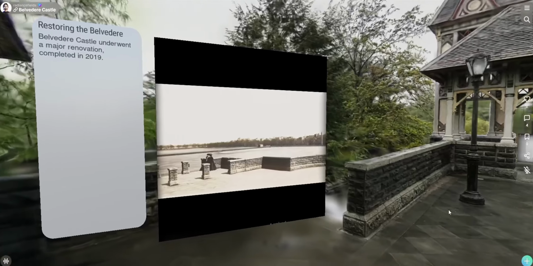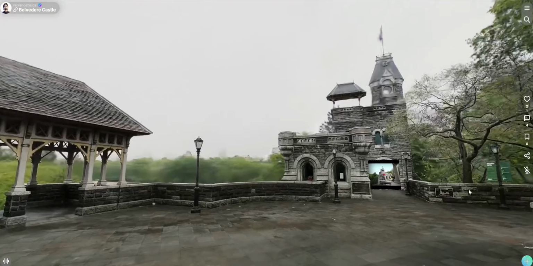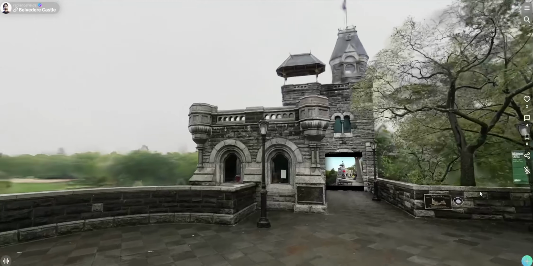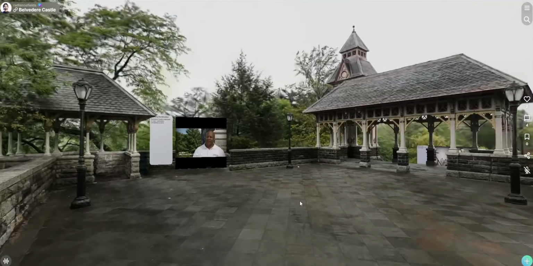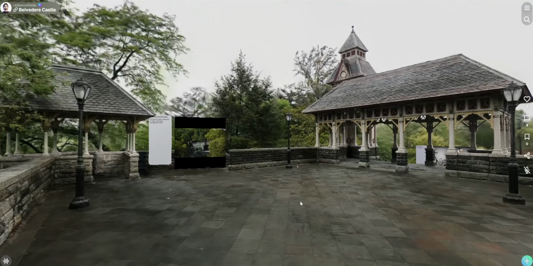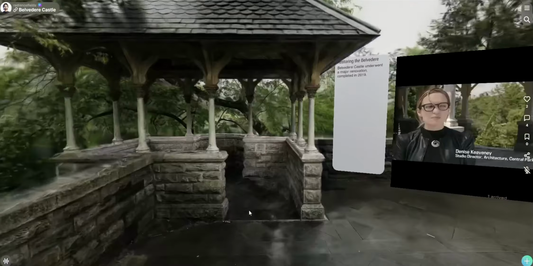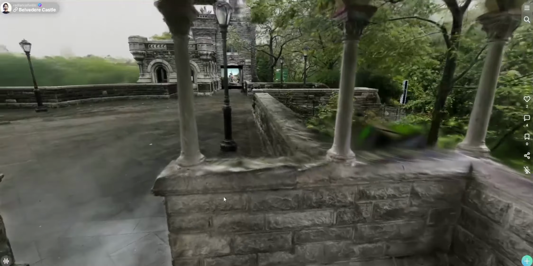It's one of the highest points that you can have in the park, overlooking Turtle Pond, the Great Lawn, and right behind you is the Ramble. You come to the top here, you have a beautiful view. If you look to my right, you can see a little part of the Delacorte Theater. Also, you can see some of the buildings on the outside of the park. You have this wonderful view looking north, and it's quite spectacular.